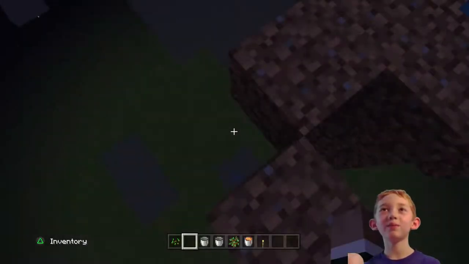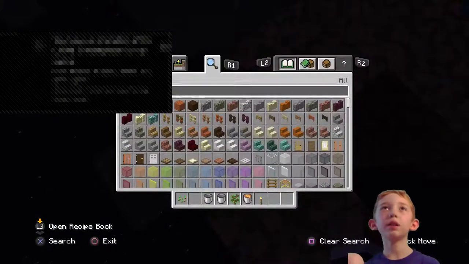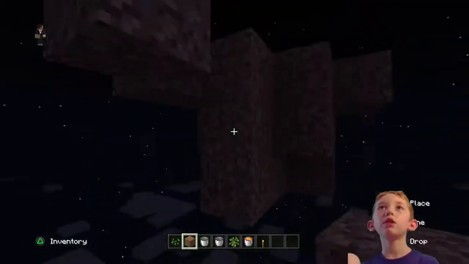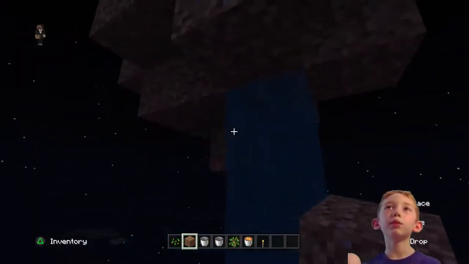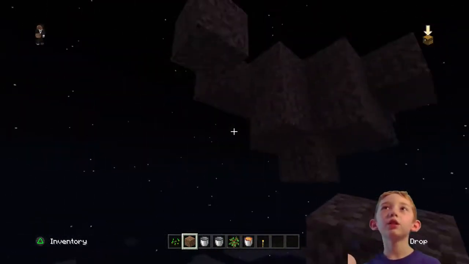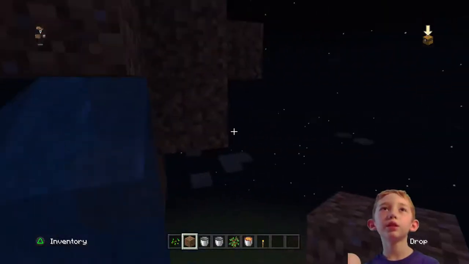My creative. What's the button? There we go. Where's the dirt? You know what, I'm just gonna do this part in creative. That wasn't supposed to happen. So I'm going to do this. Then this shouldn't be here. You know, it's much easier looking at things this way.